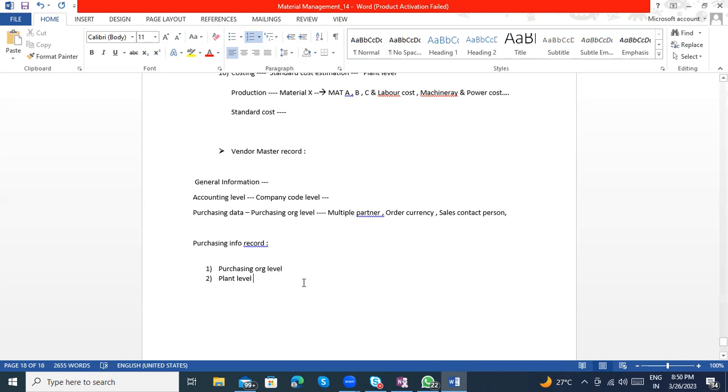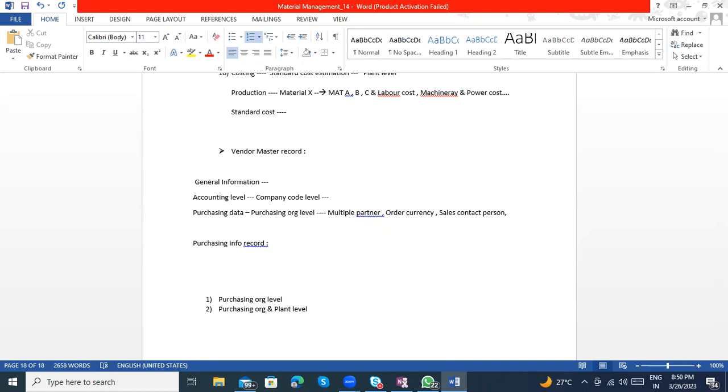So what information is required here? Definitely it should have the purchase organization, whether you go with purchase organization level or plant level. Even if you go to plant level, there must be purchase organization data.